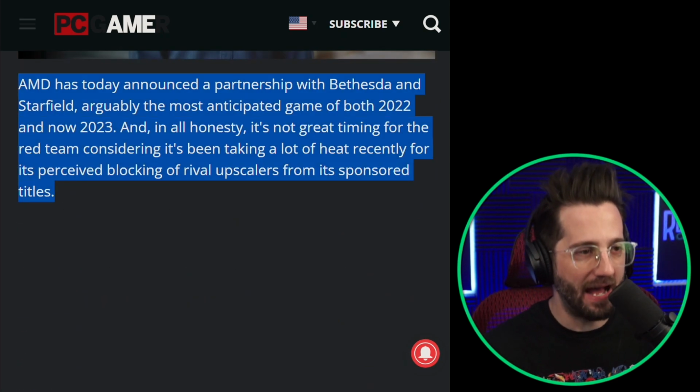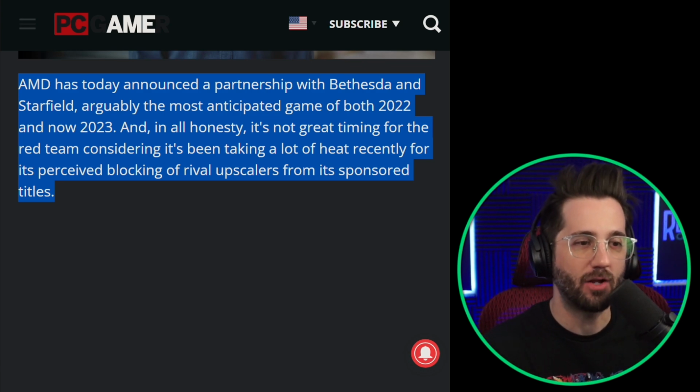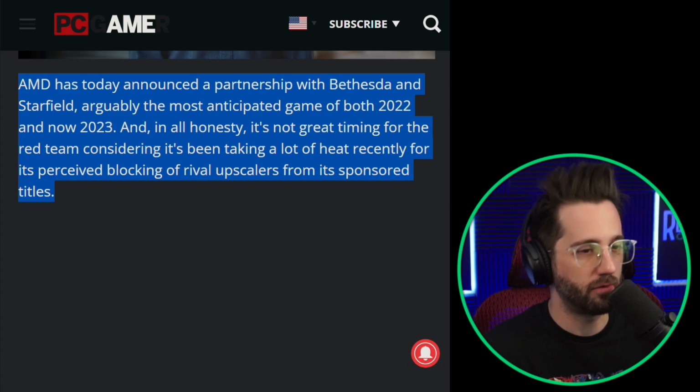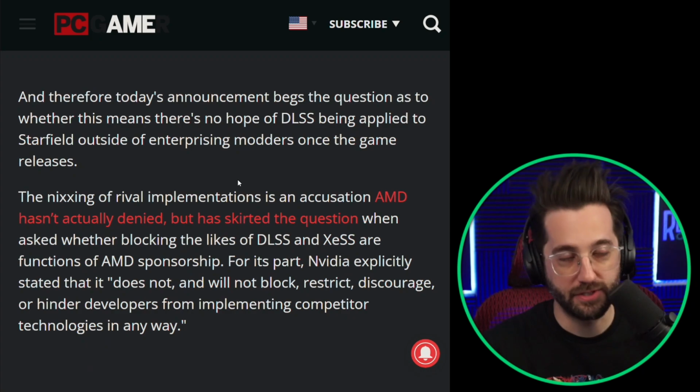AMD has today announced a partnership with Bethesda and Starfield, arguably the most anticipated game of both 2022 and now 2023. And in all honesty, it's not great timing for the Red Team, considering it's been taking a lot of heat recently for its perceived blocking of rival upscalers from its sponsored titles. So they're referencing AMD there.